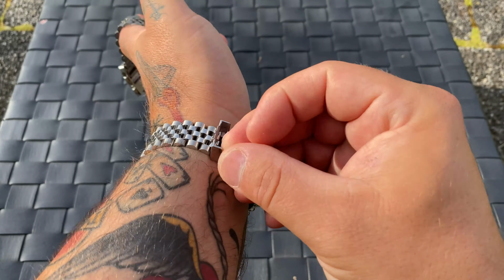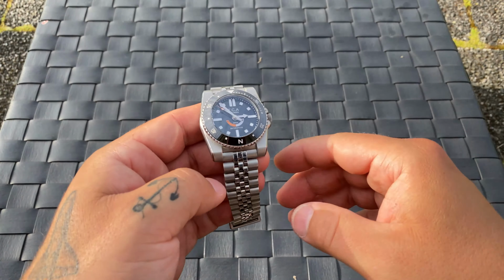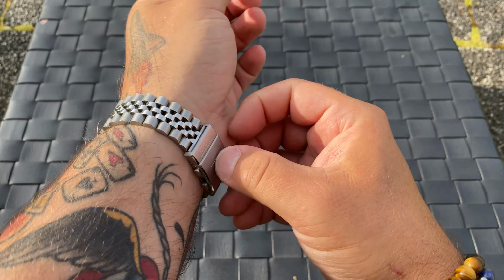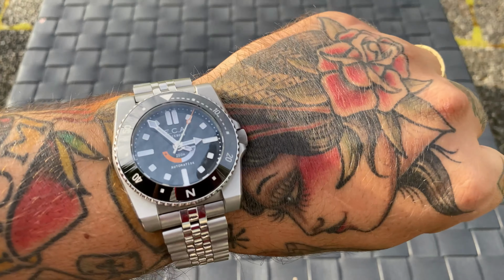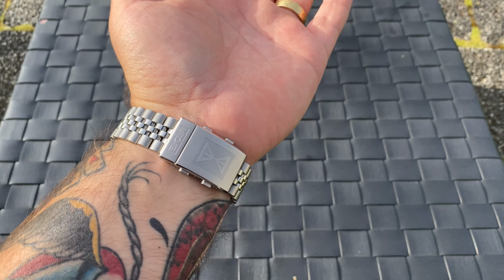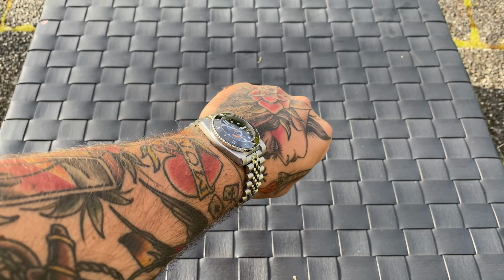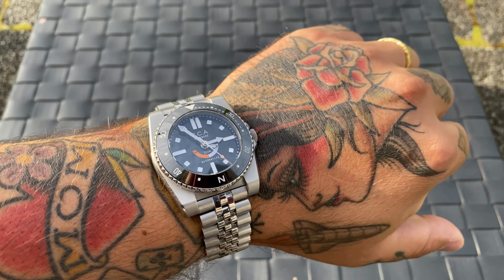Let's try it on. And then I'm going to tell you a little bit about the specifications. You can see it's kind of a square watch. It looks really square, but when you put it on, it feels wonderful. And it looks great. This is a watch that, if I had the money to spend right now, I would go straight out and buy one of these. But you can't, because they're sold out on the website. But it's a really cool watch. The coolest Swedish watch I've tried out in my lifetime. It's beautiful.